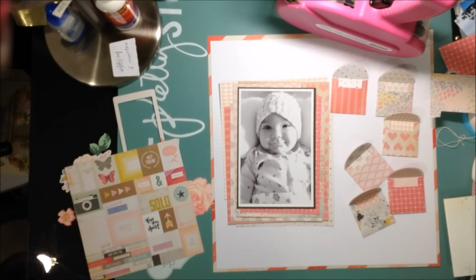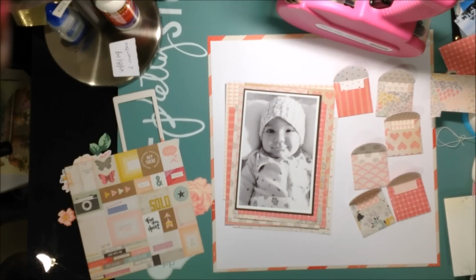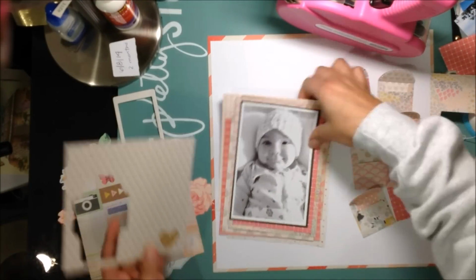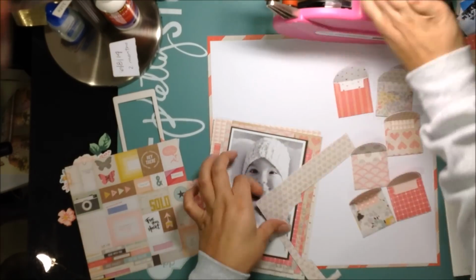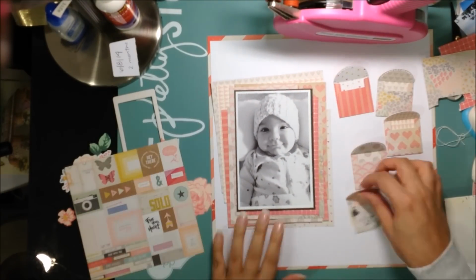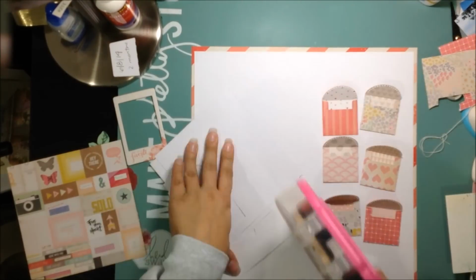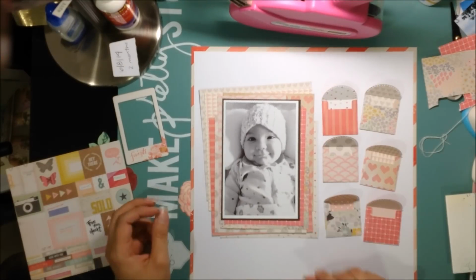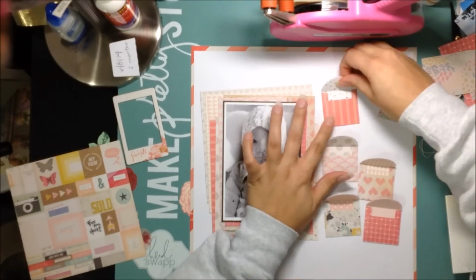I'm taking this little cut apart sheet, and that little cut apart sheet is from the Notes and Things, I believe. So yeah, the papers are from those paper pads, and I'm just adding one more piece of paper, that little heart paper back there. So getting my picture down because I'm happy with how the layers look, and I'm gonna start adhering my little envelopes down.